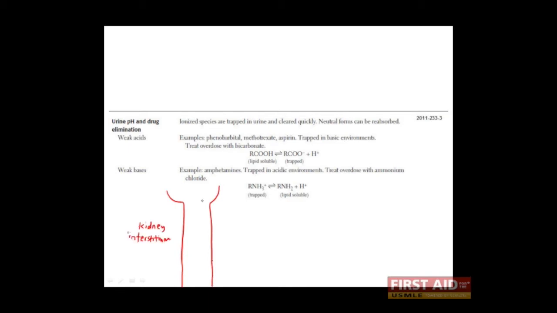Let's talk about how physicians can manipulate the pH of urine to increase the clearance of drugs. I'm going to draw a simplified nephron. On either side, we have the kidney interstitium and the blood vessels which run through it. In the lumen, we have the production of urine which is on its way out. Once a drug enters the urine, one of two things can happen: the drug can either be reabsorbed, moving from the lumen into the kidney interstitium and back into the circulation, or the drug can be excreted as urine. One of the main determinants of this movement is the charge of the drug. Positively or negatively charged drugs will not be able to cross the epithelial barrier of the lumen because highly charged or highly polarized substances do not easily cross cell membranes.